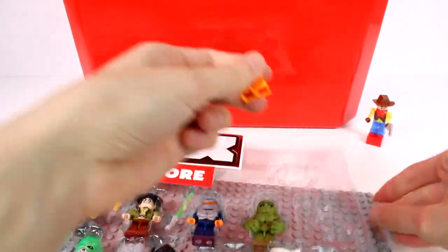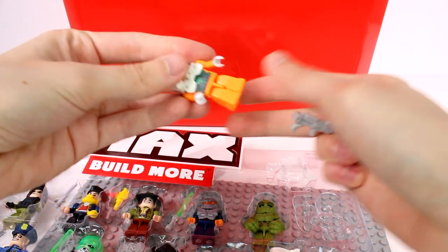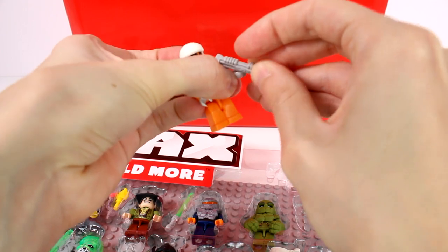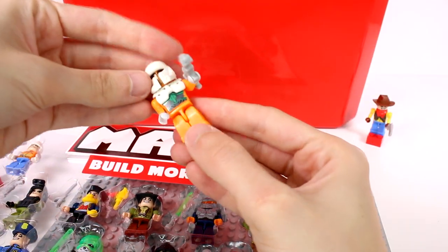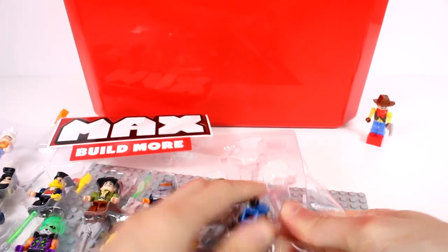The only problem I've seen so far is not necessarily a problem, but the waist does come off the body quite easily. But it's fine. It's not like it's falling out or anything. Just if you played with it, then it probably would fall out more often. But this is the next guy we have. And then we're going to just keep moving along here.